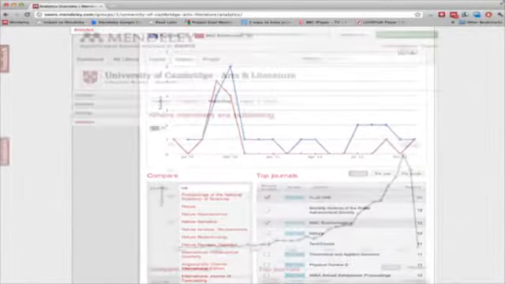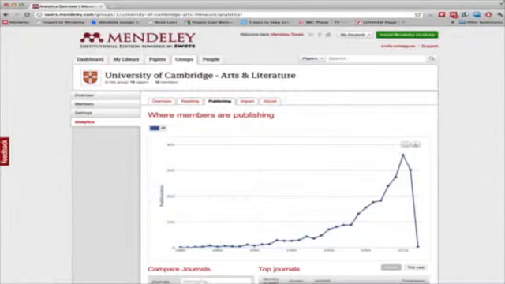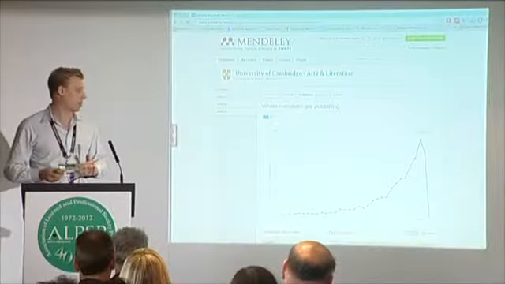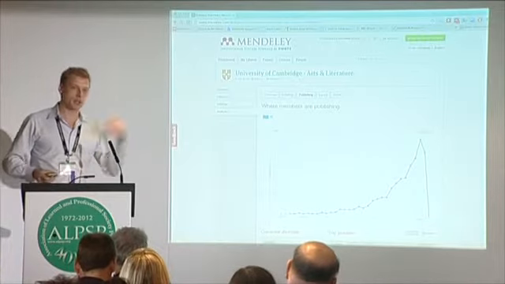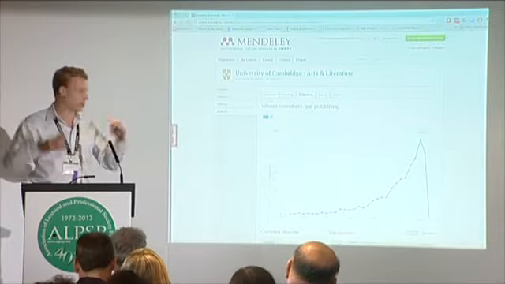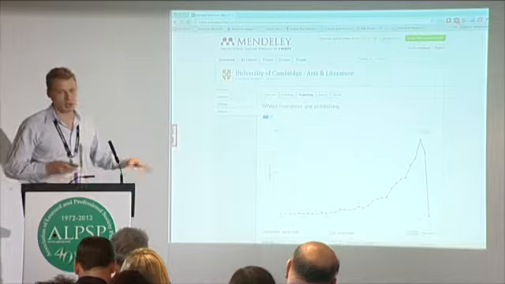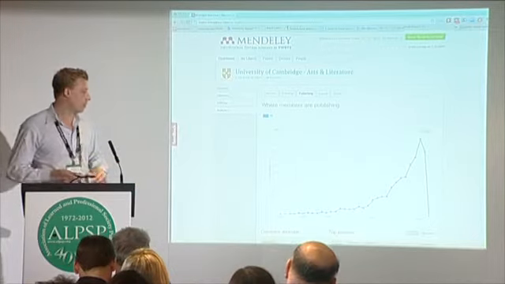The second part is publishing. In which outlets do our researchers actually publish, and how does that evolve over time? Do they publish more in Science? Do they publish more in Nature, just as an example? Have they published more in Science last year than this year? How has that changed over time? How many articles have we published overall?